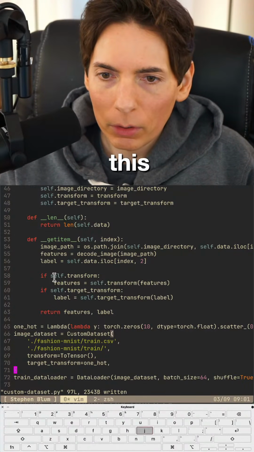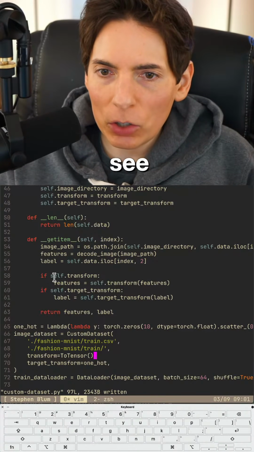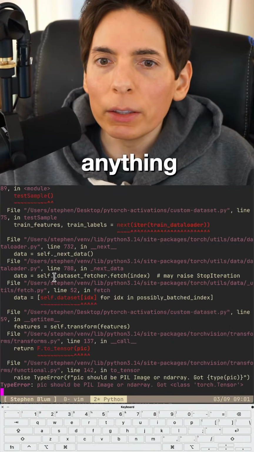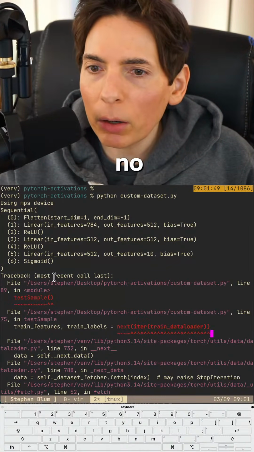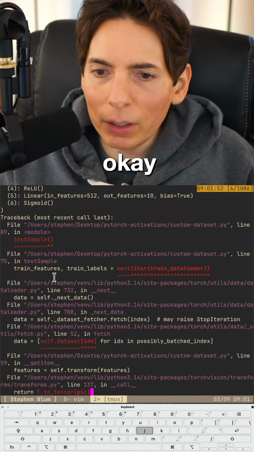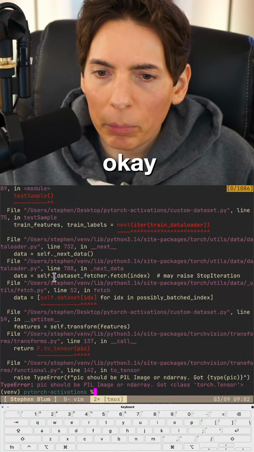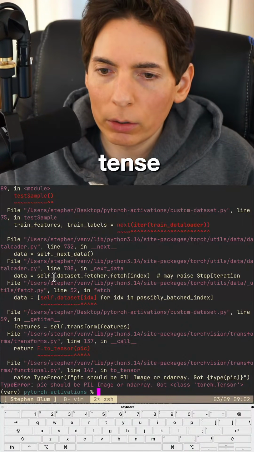Let's do this. All right, so I'm going to try that and see if that does the trick. Okay, did it work? No. All right, problem. Next iter. Okay, really? That ToTensor right there is the problem. Okay, pic should be a PIL image or an ndarray, got a tensor.